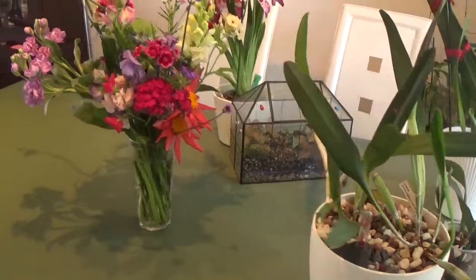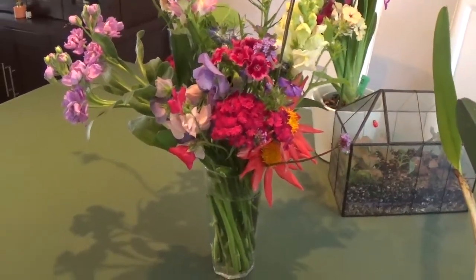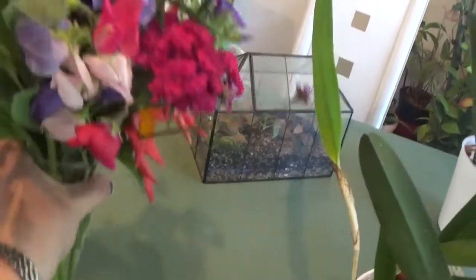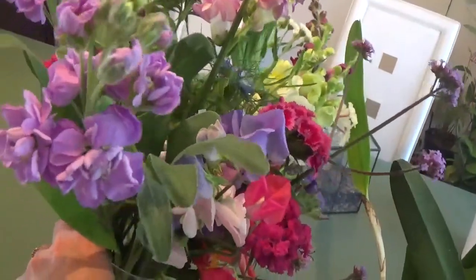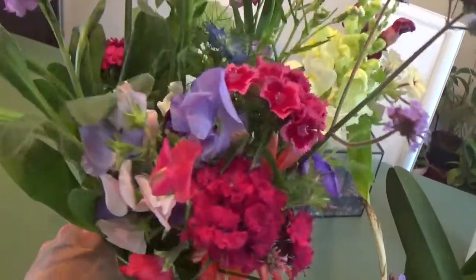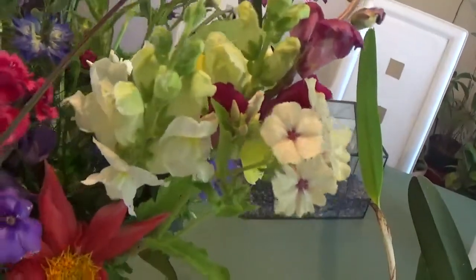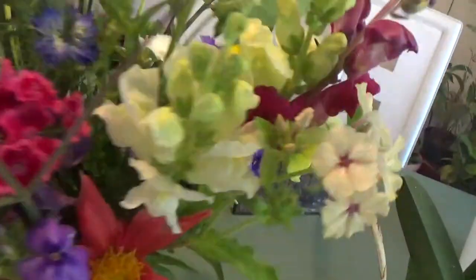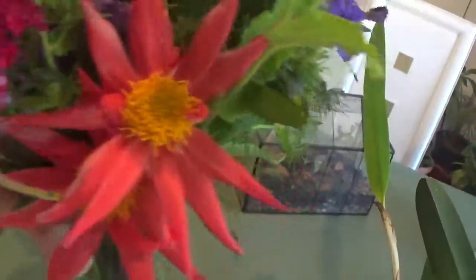But before that, I just wanted to show you my beautiful flowers from my allotment that I've grown this year as cut flower. As you can see, there's a stalk which I really like. It smells amazing and the color is beautiful. I love it. Sweet peas, sweet williams, and snapdragon, annual phlox, and lots of bits and bobs. And nigella, I love that blue color, nigella, yeah, and dahlias.